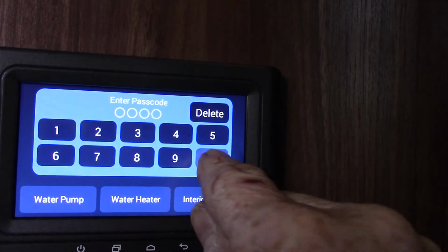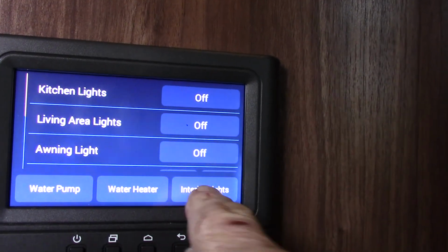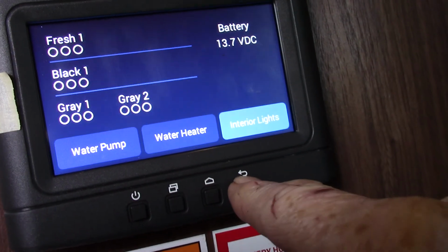Okay, so this has a touch screen. Let's get some lights here. So, we push the power button. Let's see, we'll try 4 zeros first. That usually works, and it did in this case. So you can turn all the interior lights on at once, like I just did. The awning light is separate. You can go back a page.